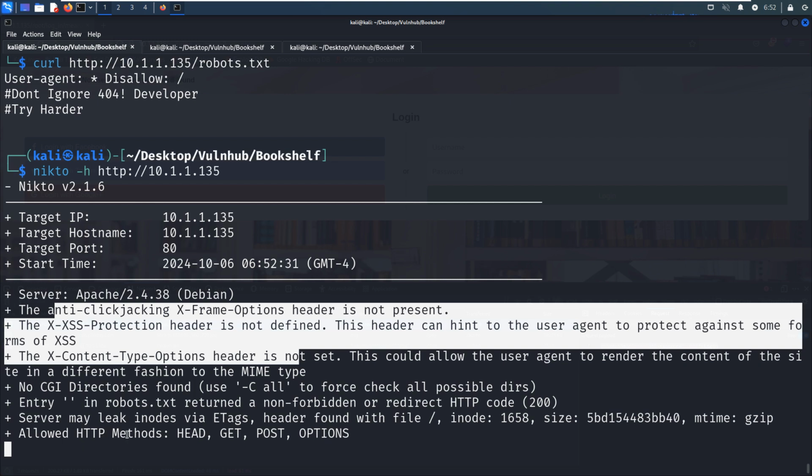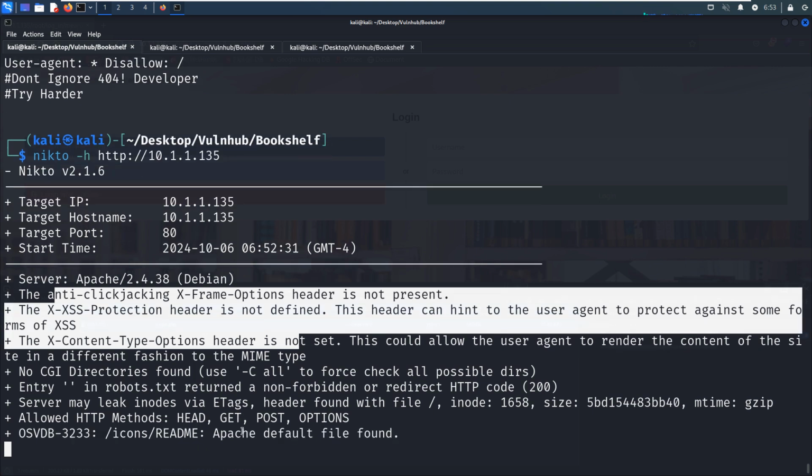If the target allows a dangerous method like PUT, then we can make use of such a dangerous method for our purpose, for example, upload a malicious PHP file onto the target. Then we can access this file to get the initial foothold on the target. But this is not the case for this machine.